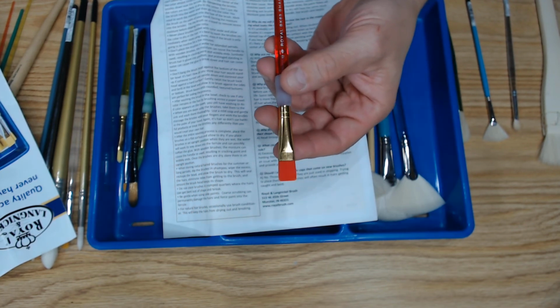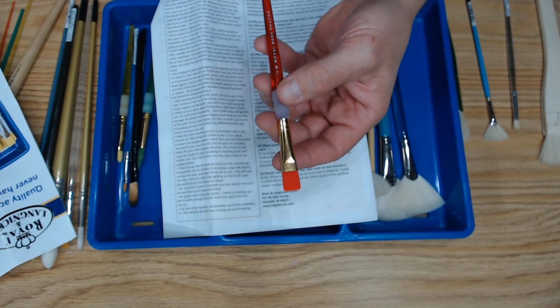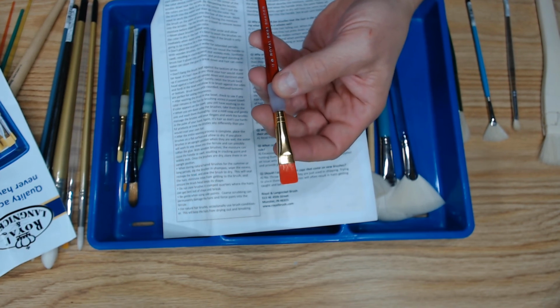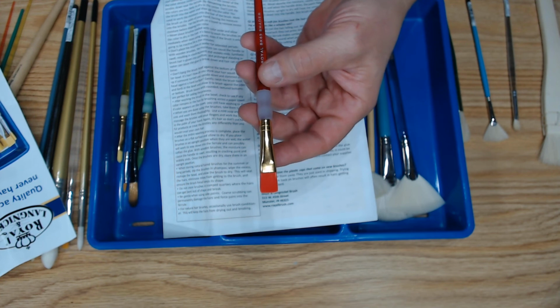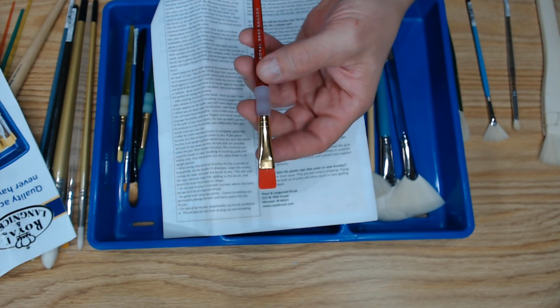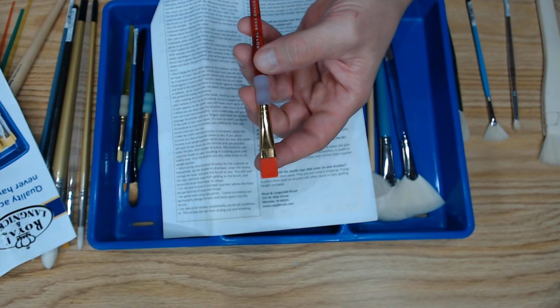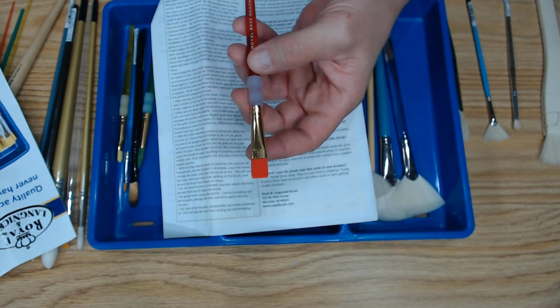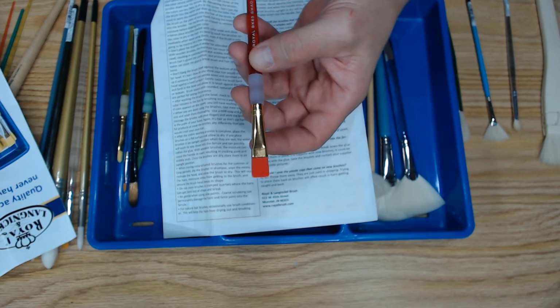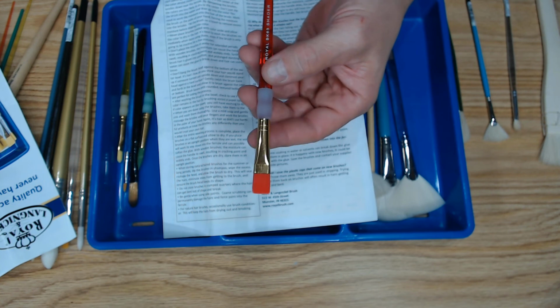But there are times that you may get a brush here or there where there isn't enough glue in there, or something happened in manufacturing. Royal makes millions of brushes every single month, and they're made by hand. There are machines used for steps in this process, but these are assembled by hand. So if somebody doesn't get quite enough glue on there, or the glue isn't mixed properly, you may get a brush here or there that the head can fall down in, the hair can fall out, things can happen.